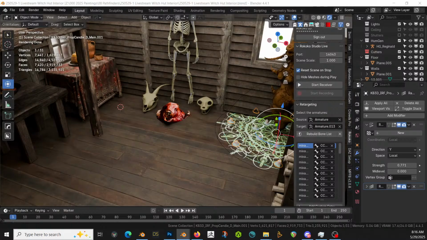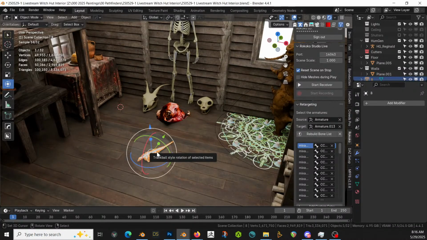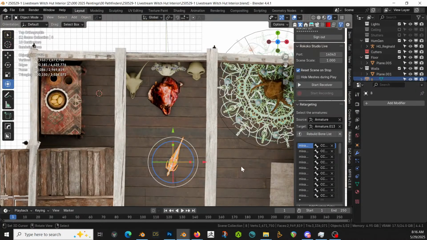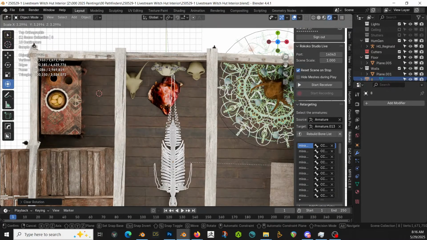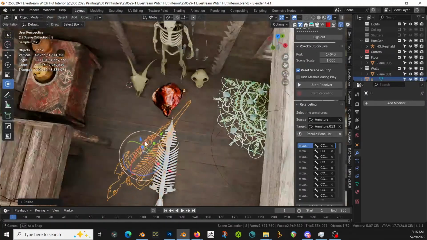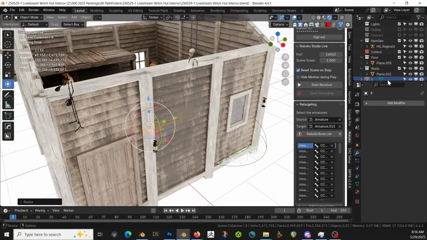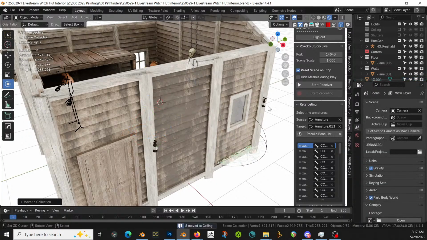I want to bring in this one now. I think. Yes, I do. RZ. Right, there we go. Scale it up. And I want to make it part of the roof, I think. Ceiling.